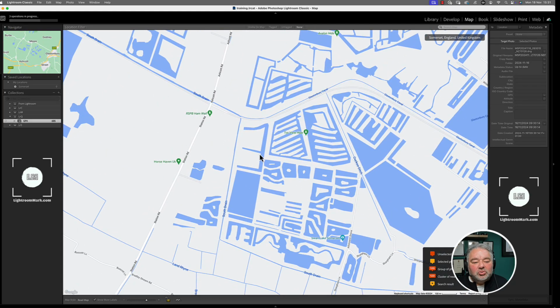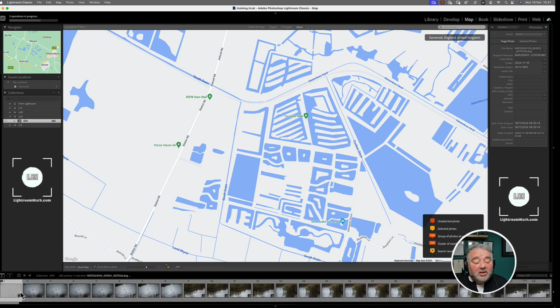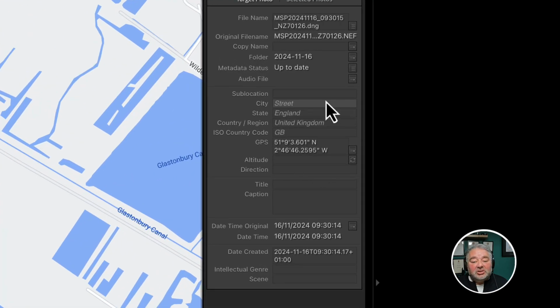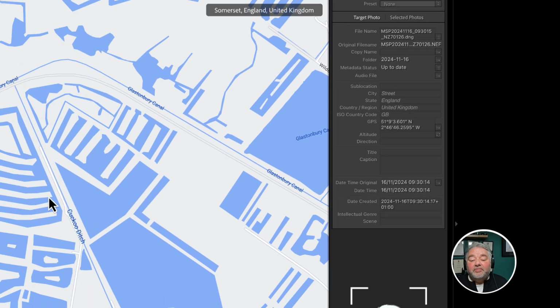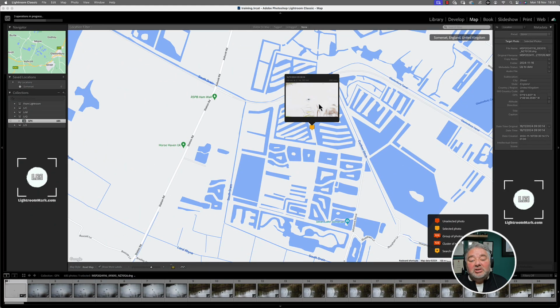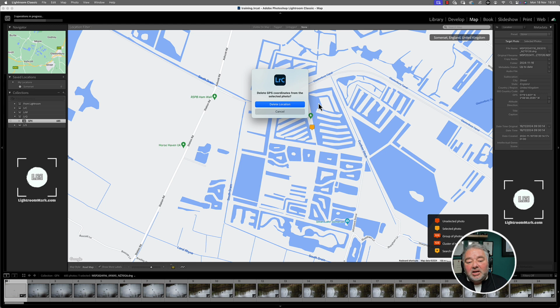And this shot was approximately in this location here. So what I could do is come down to my film strip and just drag the image to there. And I've now got my GPS coordinates on there. And if I click on the image, up comes the thumbnail. And I could just delete the location by deleting the image.